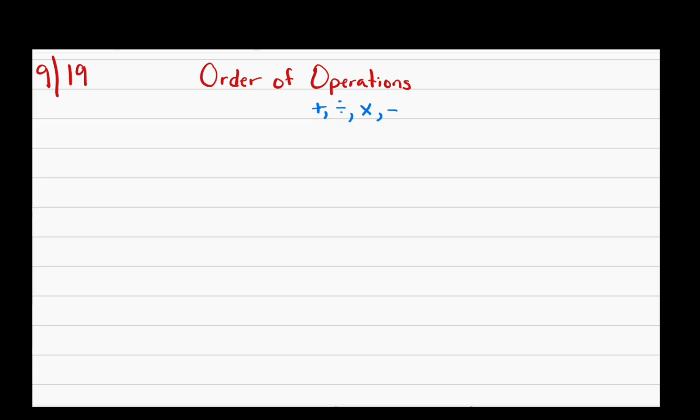Okay? All right. So let's go with some rules. We'll call them rules. Rule 1. Always simplify the parentheses first. Take care of the parentheses first. So, in other words, if you see a parenthesis, look for the operations in there. That's what I mean by that.